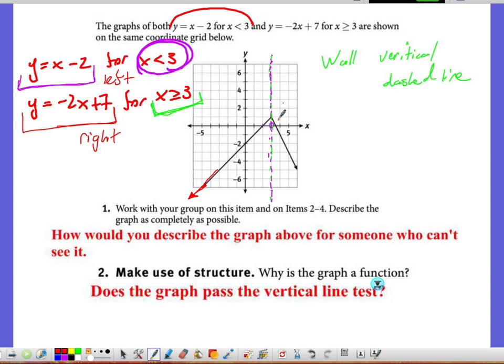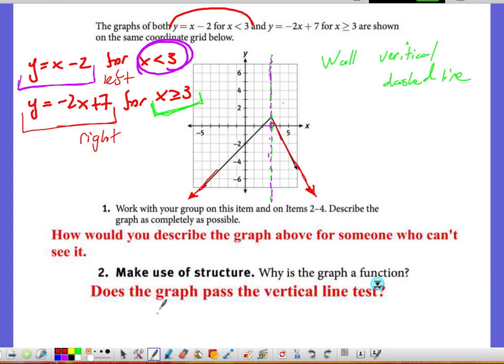And as you can see, it's already graphed for us. And notice that it keeps on going to the right, and so they did draw an arrow. But when you go to the left, once it hits that wall, it doesn't keep going like it normally would. It stops. So as you can see, the graphs cannot continue going past the wall. Once it hits that wall, that's where it stops.